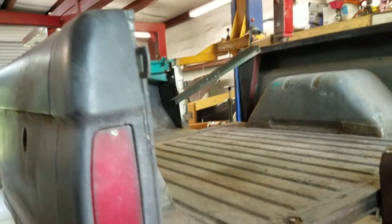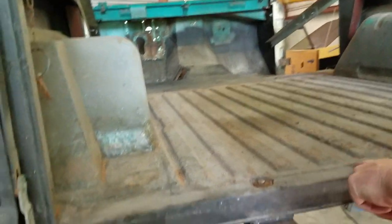As far as the bed, it's got some pitting. I'm not sure how much the camera picks it up. There's no holes in the bed, but it's got some pretty significant pitting going on, and I'm afraid if I don't replace this panel, if I do all the other work, it's gonna look bad.